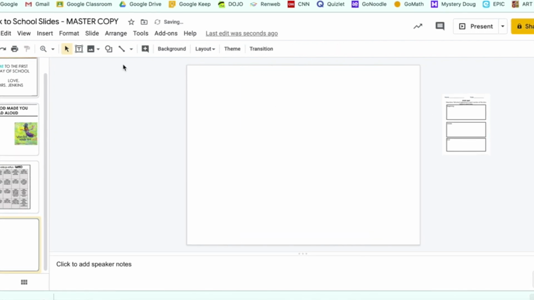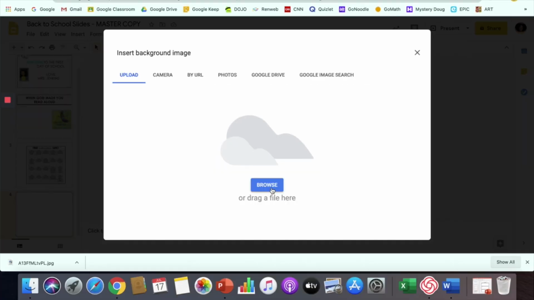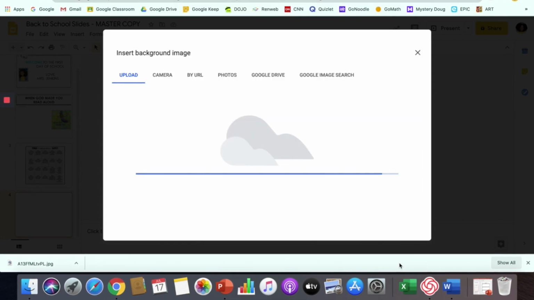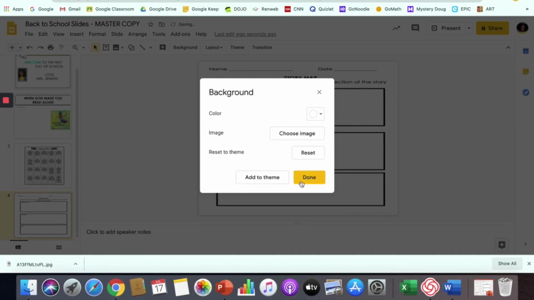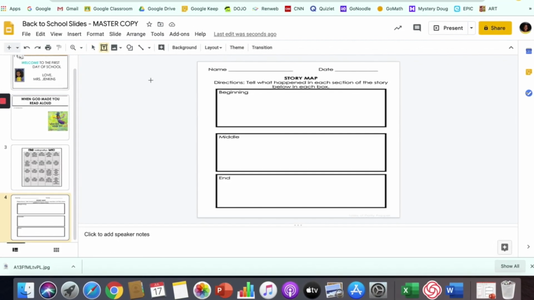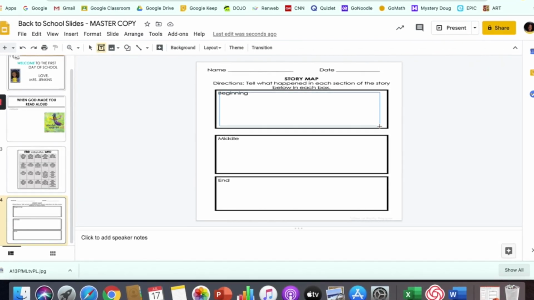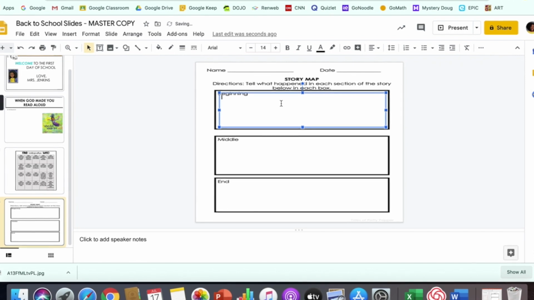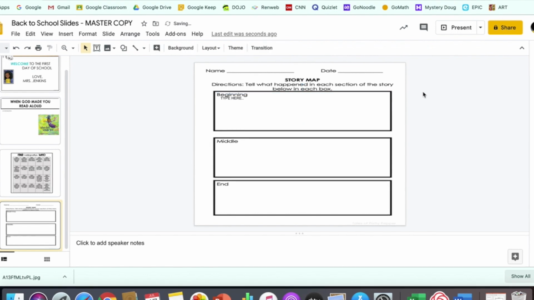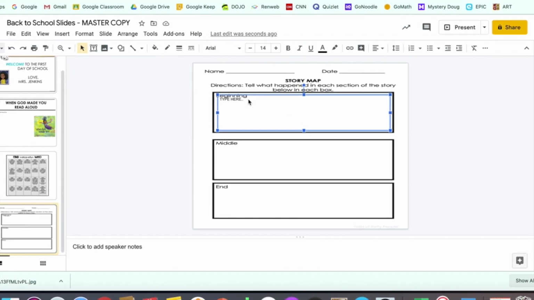We're going to delete this and we're going to insert it as a background image. We're going to go into browse and there's our screenshot. Done. And then it does allow you, now this won't be moving, okay, and then you can type here, and then you can just leave this here so that you can do that over and over again.